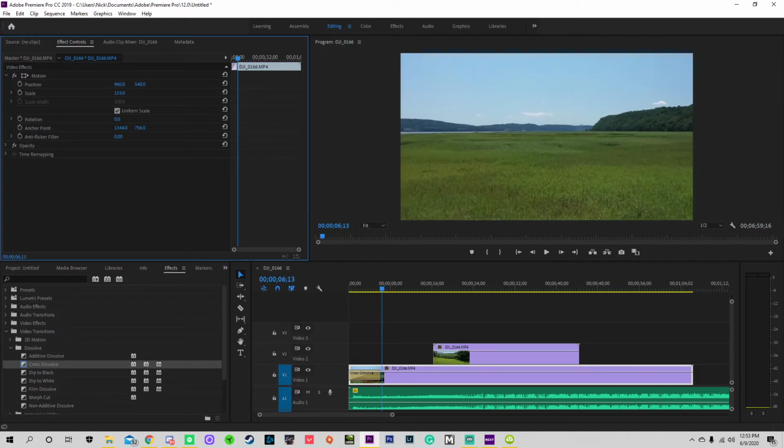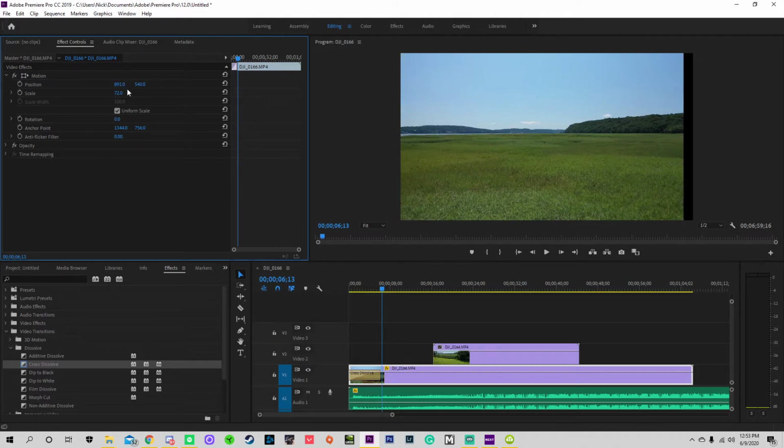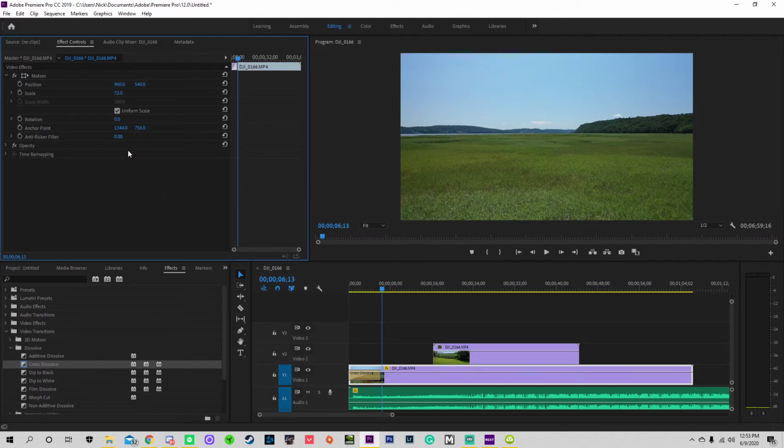And what that does is it allows you to control the slider for that. I'm going to press 71 or maybe 72. 72 works pretty good. You can also just click and start typing and it'll change it, or you can click and drag it like a slider. So you've got a couple other things in here like position, to move around your clip, pressing Control Z to undo, rotation, and a bunch of other things. Also once you add other effects, those will appear in here.